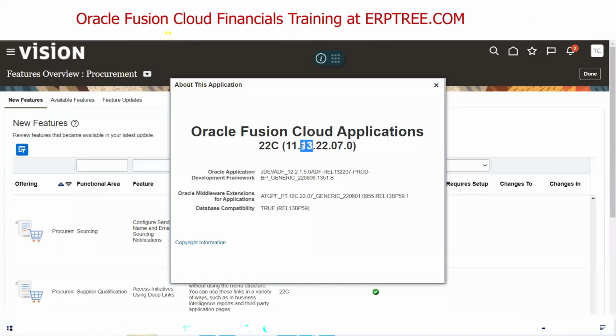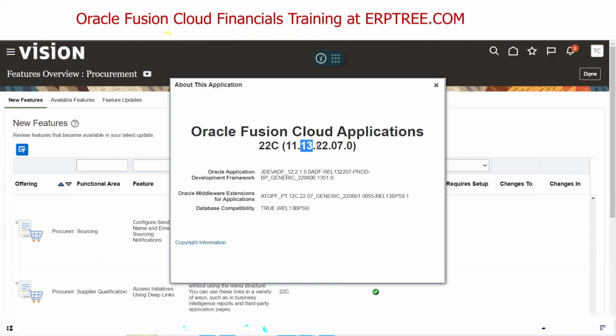Any changes they make, they represent in this format, showing how recently they made changes to that instance, such as new features. Instead of making release 14, 15, 16, they stay with release 13 and update the information.